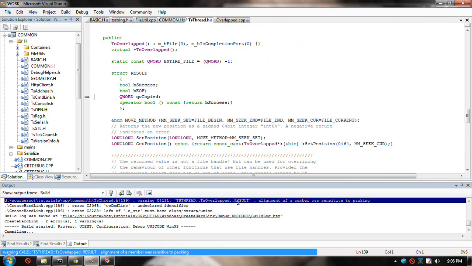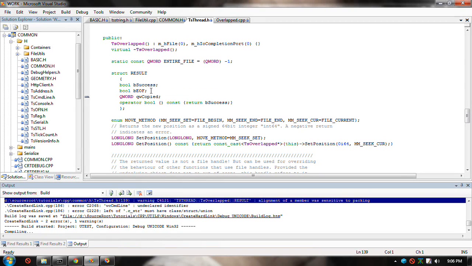Oh dear. That's true. More sensitive to packing. How much do I have to put in order to take that? Well, actually, this result here doesn't matter.